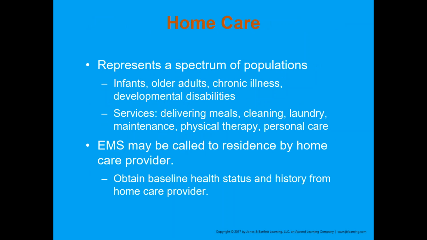All right, home care, we've got a bunch of different kind of populations for it. Anywhere from young to old, chronic illness, rehab, developmental disabilities. They utilize all kinds of different things. Some of them need meals cooked for them. Some of them get personal care. People come in, give them baths, make sure their clothes are cleaned, feed them. Physical therapy, they work with them. It just depends.